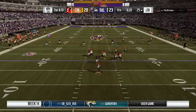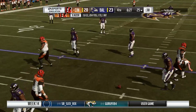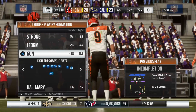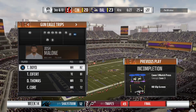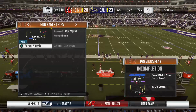A second down throw now for Kaiser. And he'll be hit as he releases it, and that'll fall incomplete. We've seen this quite a few times in this game. Offensive line unable to keep leverage, unable to keep people away, facing a lot of pressure. Fortunate just to get rid of it. One of the reasons they're down is that inability, though, to stop the pressure. We saw another example of it there.